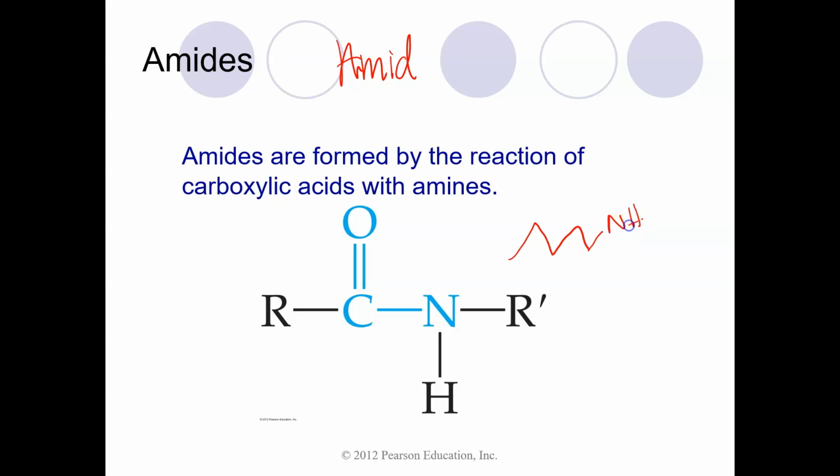So wherever the nitrogen is in the molecule, the carbon right next to it, the carbon that it's attached to, has a double bond to an oxygen. So this has the same kind of relationship as ethers and esters. Amines and amides have that same kind of relationship. So I put those into their own category.